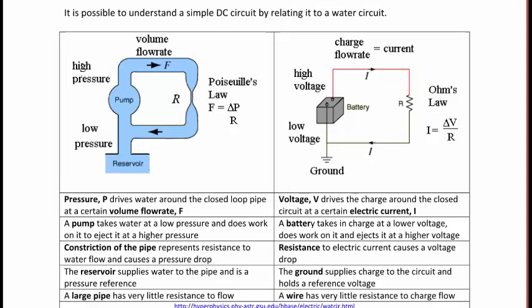So here, the reservoir represents our ground in the circuit. And the pump represents the source that causes the water to flow. Or think about it as a battery or voltage source, which causes the current to flow. So then we have a charge flow rate or a volume flow rate. And then when you have a constriction in the pipe, or that's where you are going to limit the amount of water that can flow because of the constriction. This is our parallel to resistance because a resistor restricts the flow of current. And the relationship between this for the water analogy is Poiseuille's law, whereas that's Ohm's law, I equals delta V over R. So here we have the current flowing from higher potential to lower potential, going through a resistor, which is their resistance, back to ground.